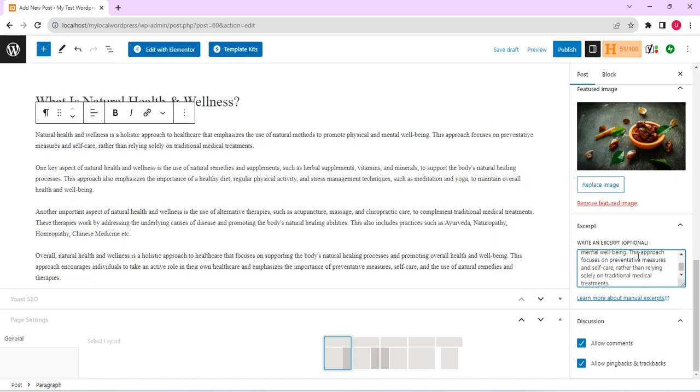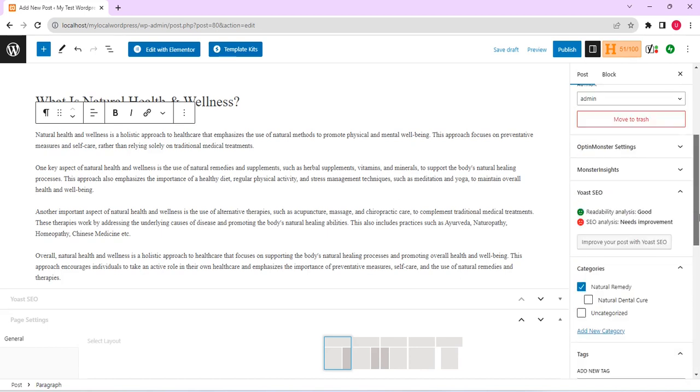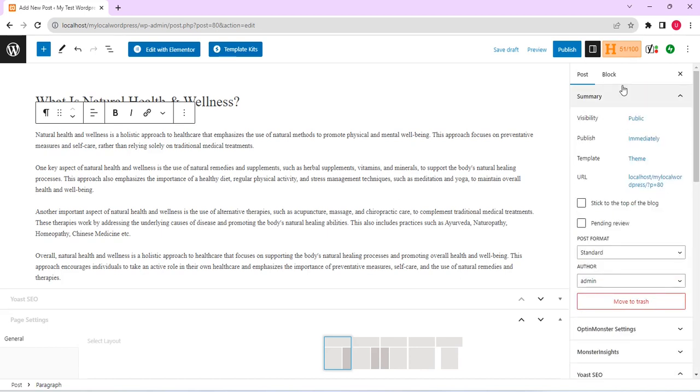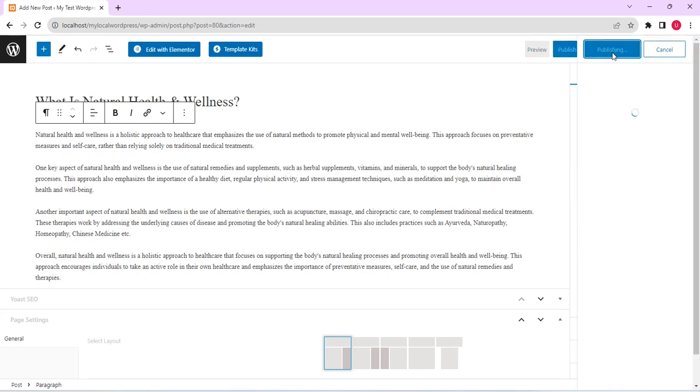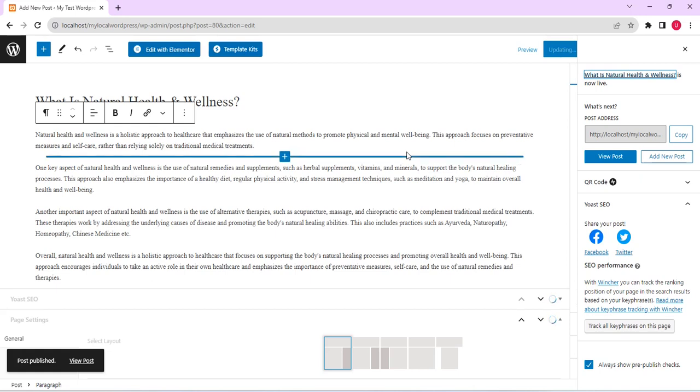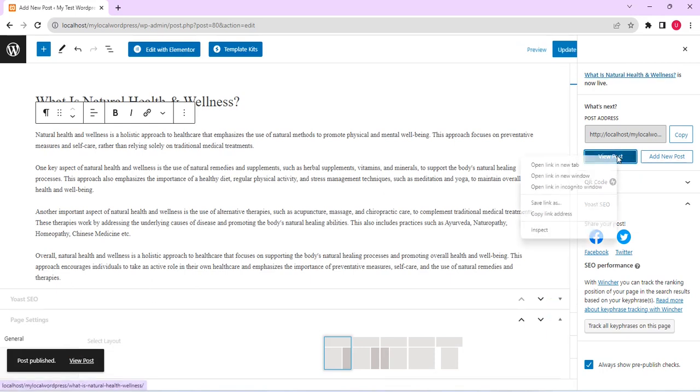Okay, so every other setting is okay for the discussion. You want people to comment when you post, and pingbacks and trackbacks also give your post some level of popularity. So once you are satisfied, just click publish and then another publish like that. So you can see below to the left side your post is published. You can view it from here, but I prefer to view mine up there. So right click and open it in another tab.